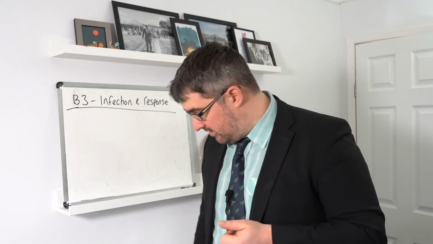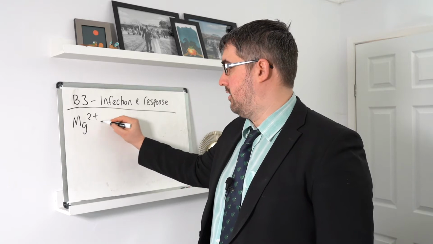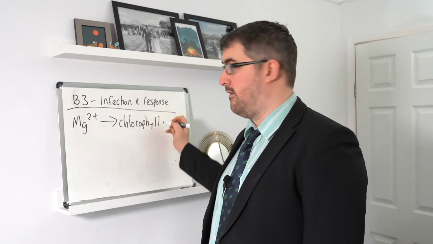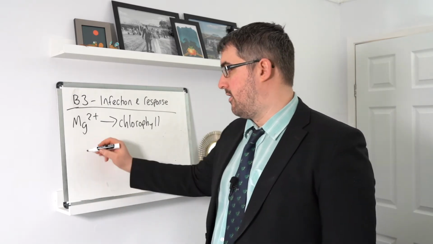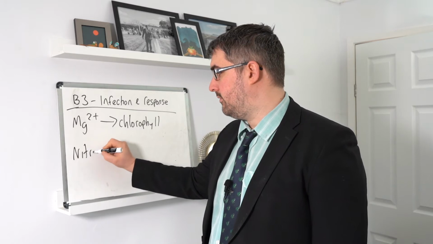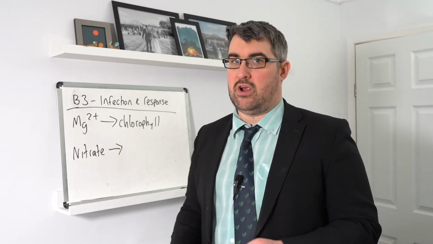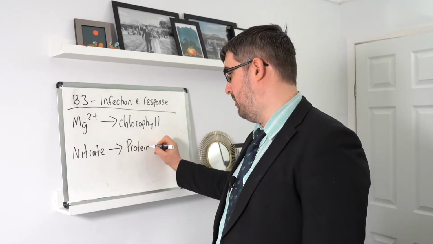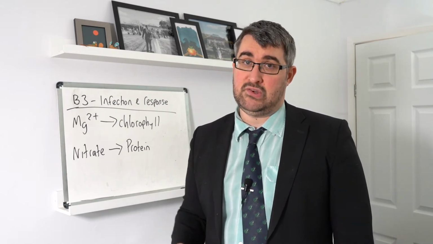ions. Magnesium ions are used to make chlorophyll, which allows the plant to absorb light energy for photosynthesis, so it can make glucose for respiration and growth. The other is nitrate ions, and what the plant uses them for is it combines the nitrate ions with glucose to make amino acids, then build protein. Without the protein, the plant can't grow sufficiently.